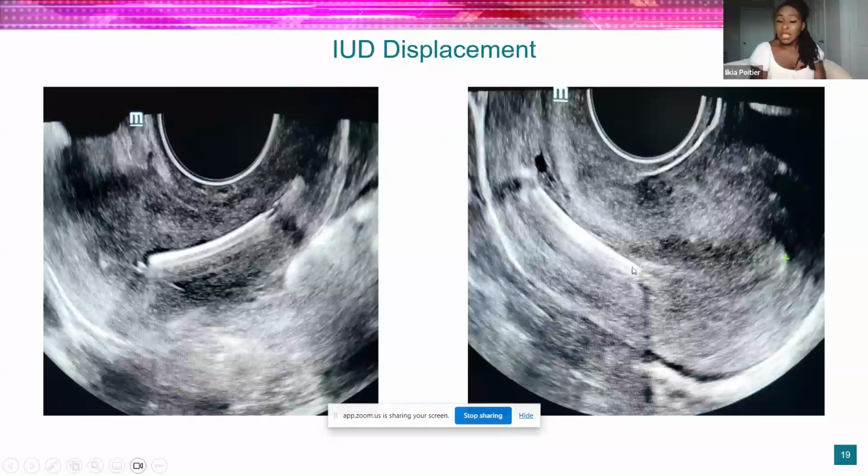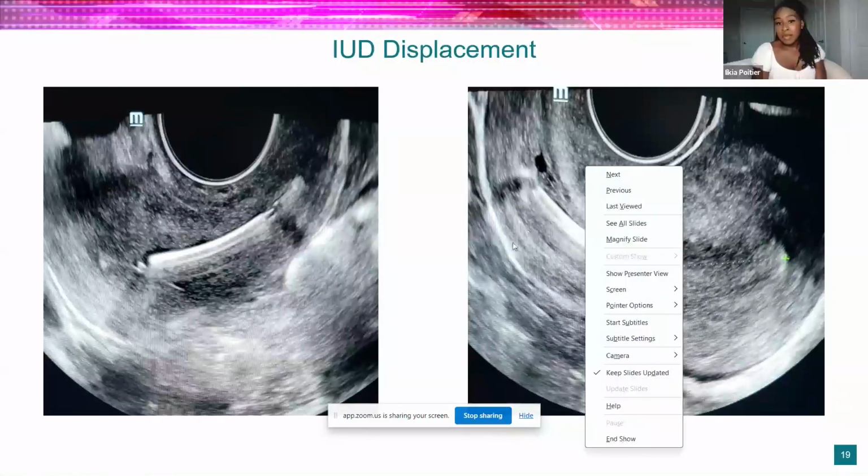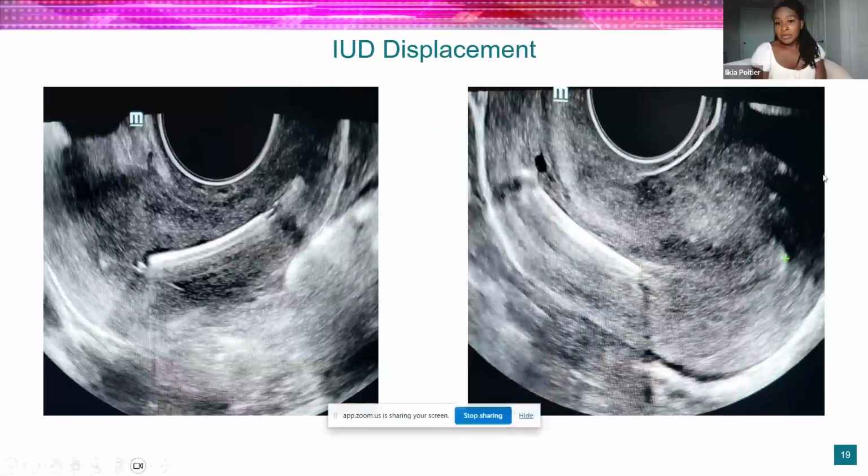Now the patients that have IUDs that aren't placed all the way to the fundus, which is what this is, typically don't have many symptoms sometimes. They just come in and get it checked to make sure it's in the right place, and we end up seeing this. You see the IUD is placed in the lower uterine segment mostly. You can see where I'm measuring here, it's almost 2 centimeters away from the actual uterine fundus. So that's too low. You risk the IUD coming out, so that, of course, will have to be adjusted.